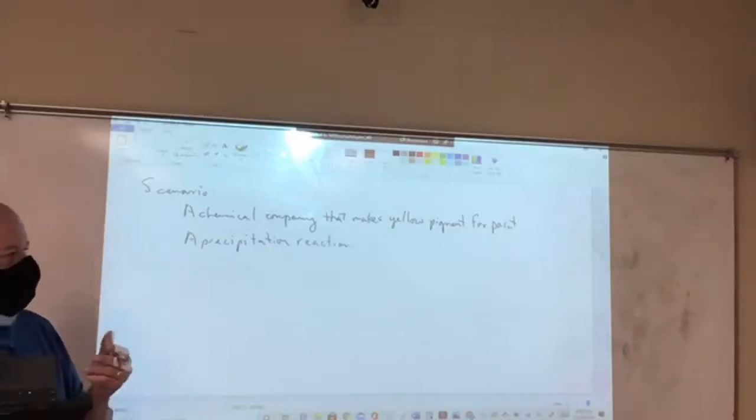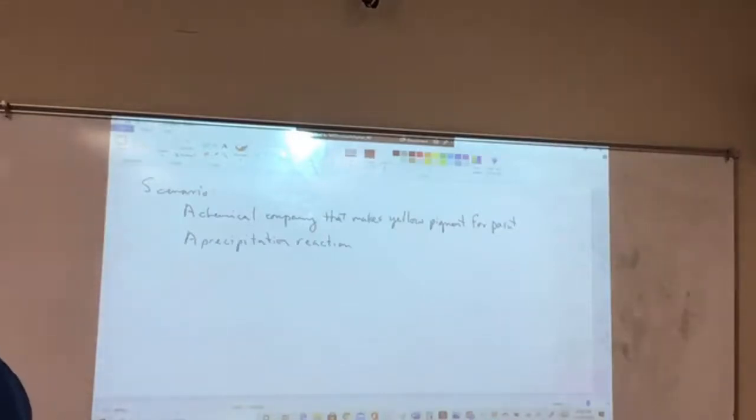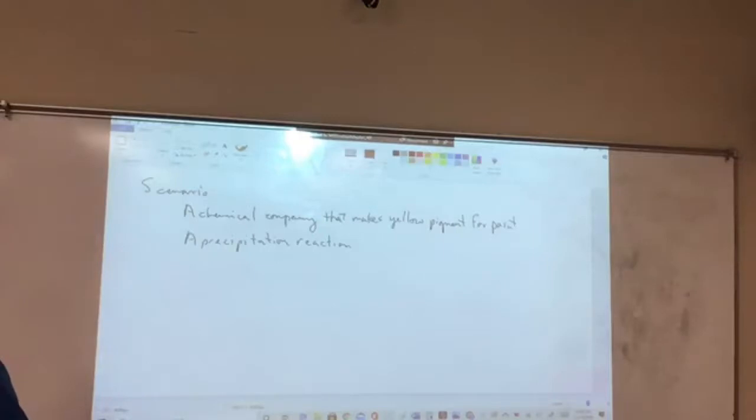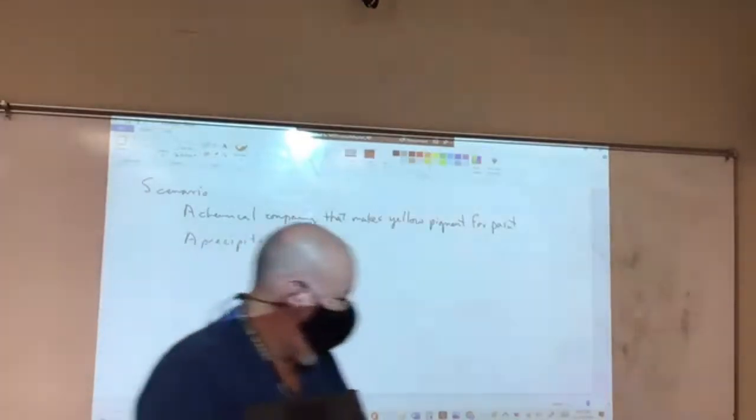And we've talked before about the idea that when I mix some solutions, some things that are dissolved in solution, it may be that parts of the solutions that are dissolved, when they get together, can no longer stay dissolved because their solubility is less than what the solubility of the two main solutions are. So they come out of solution, they undissolve, okay? So this substance undissolves, and in this particular case, this substance that undissolves is going to be this yellow pigment that we want.